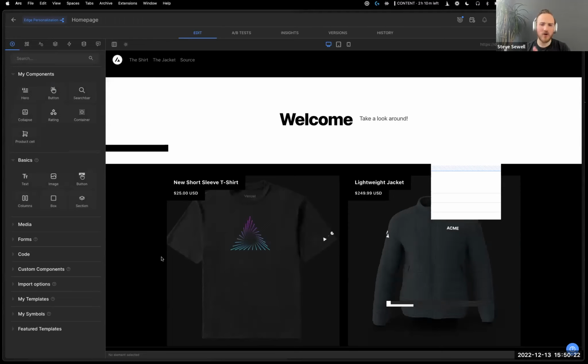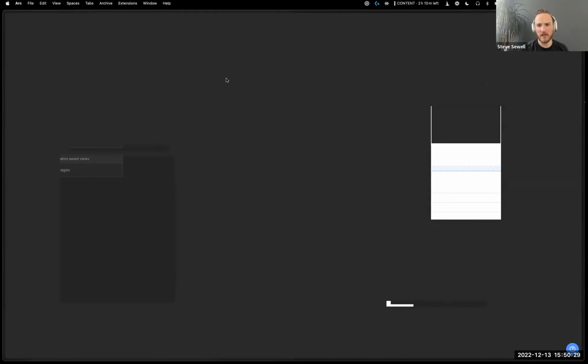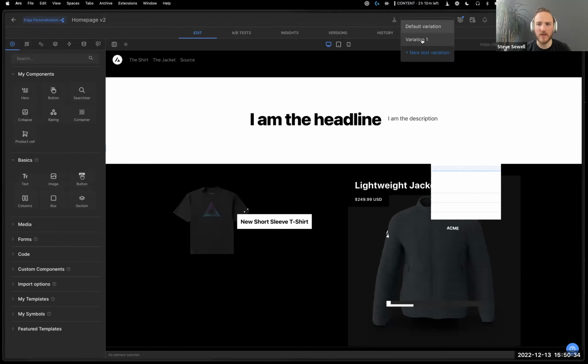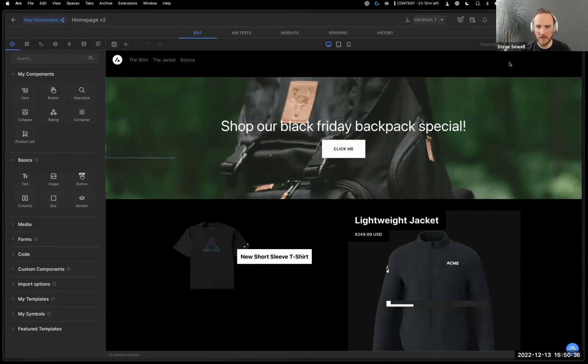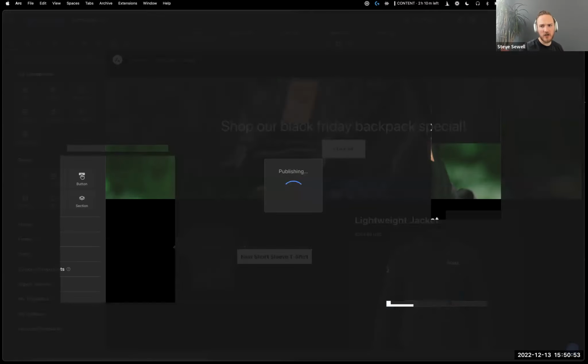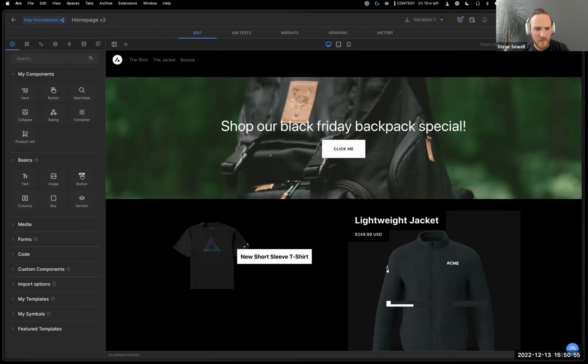Again, I can show you all kinds of crazy stuff, like creating the personalized variations. One thing that I hadn't shown yet is how I can specify different audiences to show my different versions too. So this cool stuff that I made here previously, before I publish it, I can actually specify this will only show to a certain locale, to certain types of users. In this case, I want to target this to the audience is shirt shoppers. That's arbitrary. I probably should have made a more shirt-oriented page, like, hey, if you love this shirt, see these shirts, but you get the idea. I can show you a debugging tool here in a moment for that.